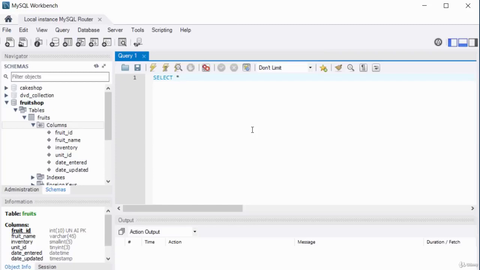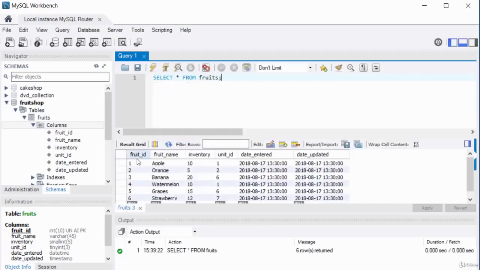So once you specified the column, next thing you need to do, you specify the table where the information is coming from. So you specify that in the from clause. So the from here will be fruits. That's the name of the table, and then you terminate that with a semicolon. Semicolon tells the editor that that's the end of the statement. Now to run this, I just click on that to execute, and you can see here these are all the columns in the table. You can see it has returned all the records from that table.